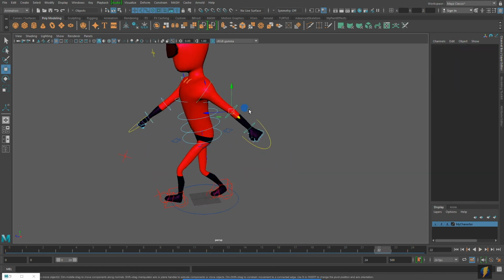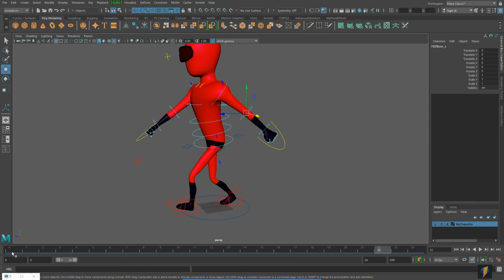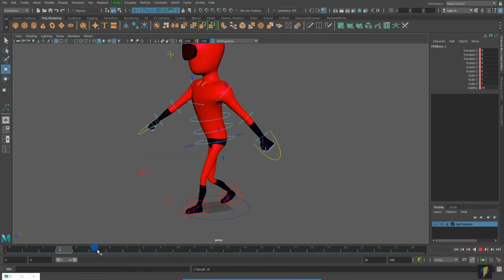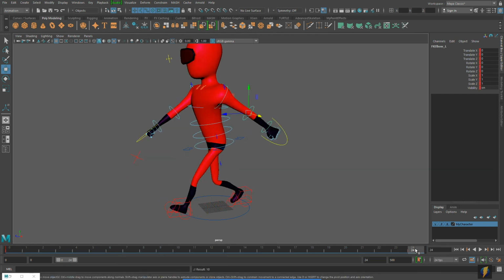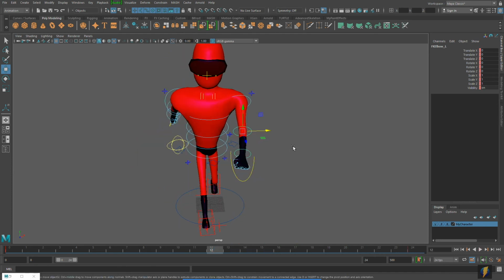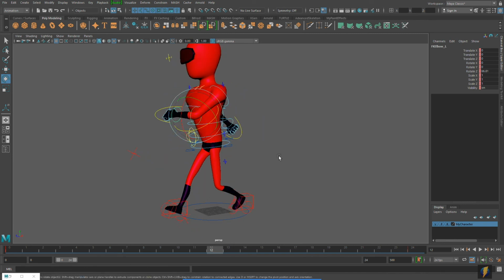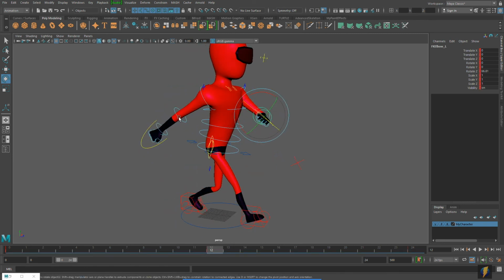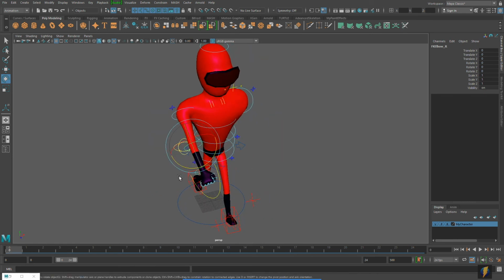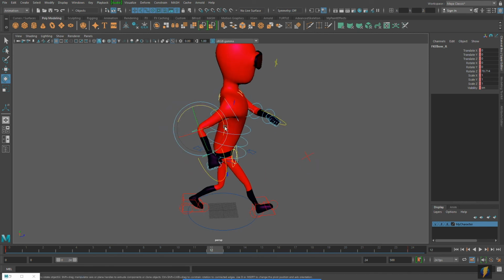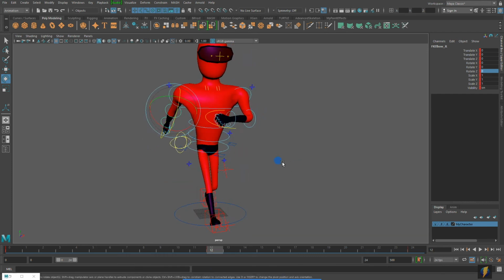Now I'll work my way down to the elbows and animate those. I've got the left elbow selected right now. I'm going to bend the elbow like this on this frame, on frame 12. And perhaps we'll try something similar with the right arm. And we'll key that and see what we have here.